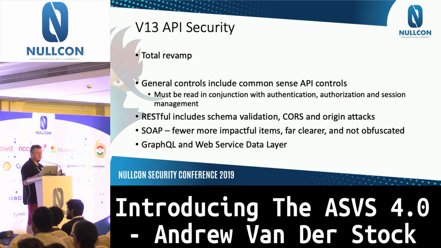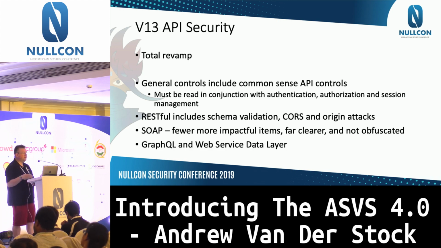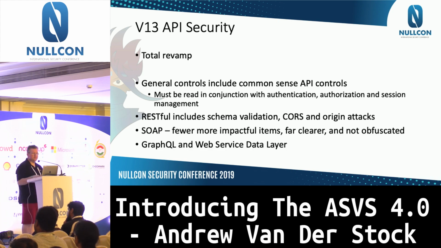API security, total revamp. We threw the old one out. We got rid of a dupe, and we basically made a RESTful section, a SOAP section, and a GraphQL section, which we've also called Web Service Data Layers, because GraphQL will not be the first or the last web service data layer. Okay? It's a very important technology for those doing React, but there are other technologies other than React, and things like GraphQL will continue to come up.